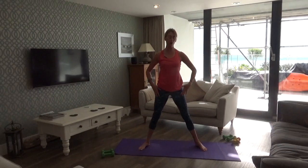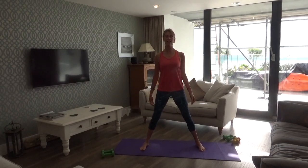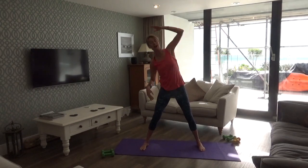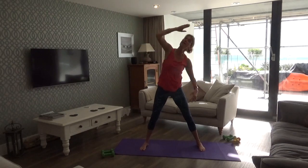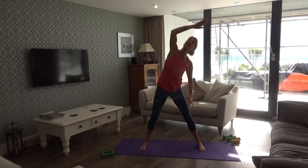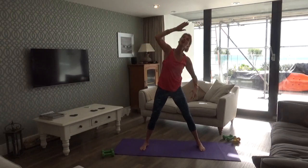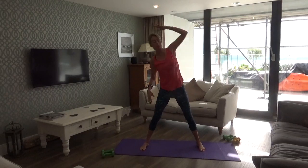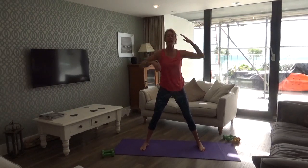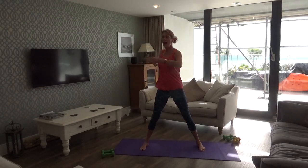Still keep your legs wide, but keep them straightish now, just with a little flex through the knees. To stretch over for 2 here, over for 2 there, over for 2 there. Good, keep that going, and stretch, over and stretch, reach. Good, so do 1 to the right, 1 to the left, reach across you, and across.